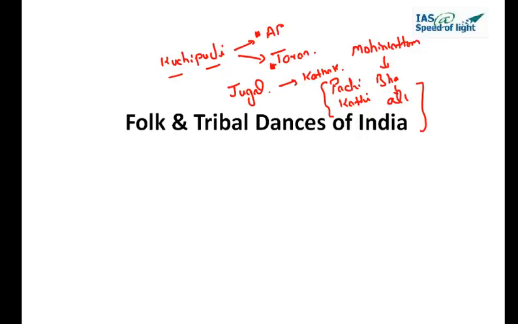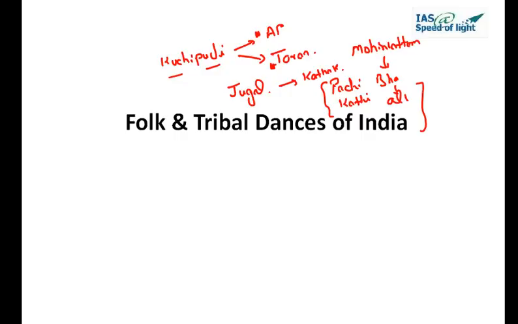Now we are going to start the second part of Indian dances, which is the folk and tribal dances. We are not going to cover all the folk and tribal dances of India in this session. What I have told in the last class, we have selected some 70-75 important tribes of India, and that we are going to give you as a vision material, along with the important dances, festivals and the culture of these different tribal forms of India. So that will be the comprehensive part, and that will be available by 15th of December.